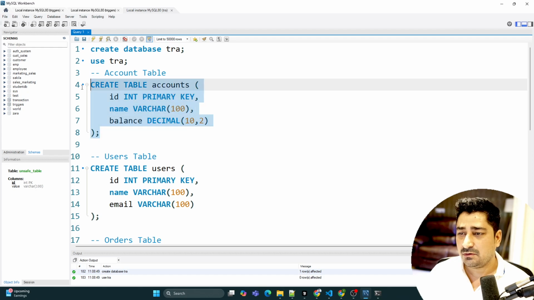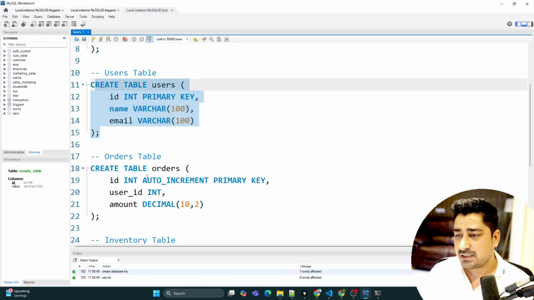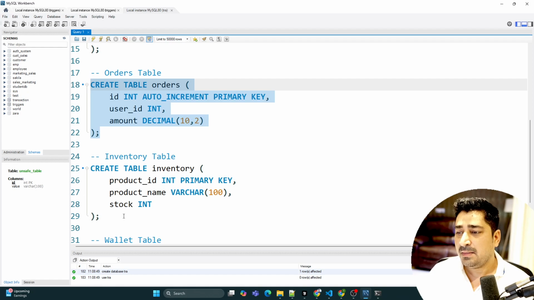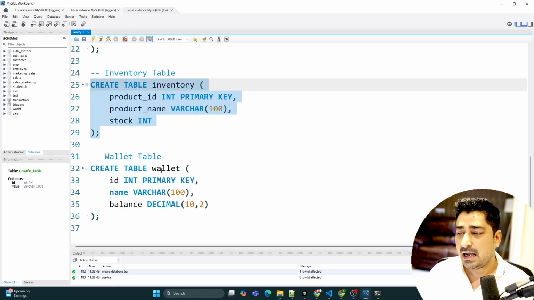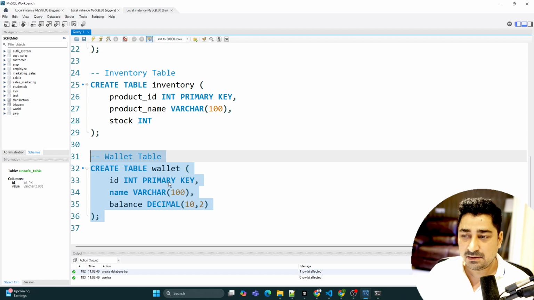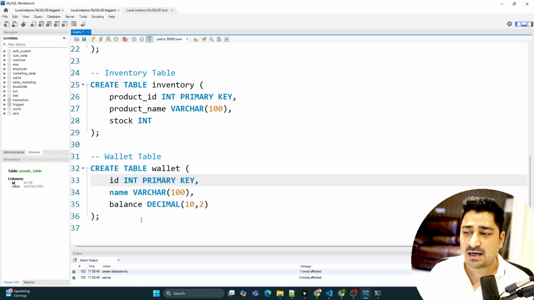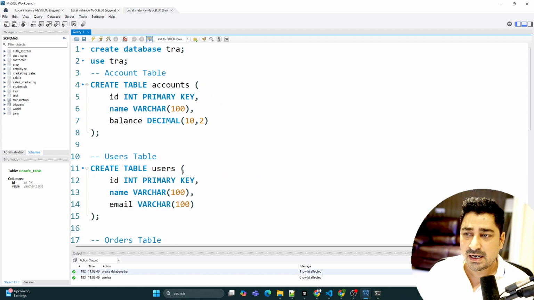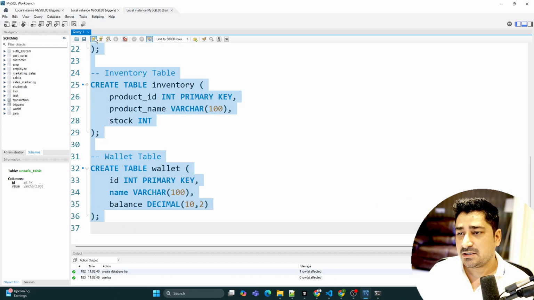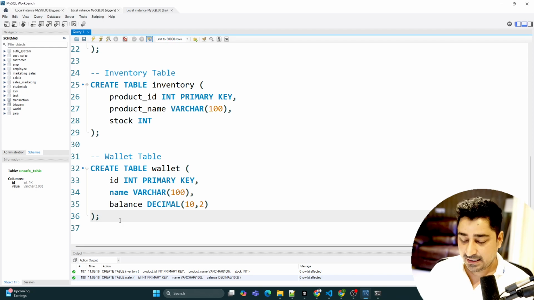One table is an account table, one is a user table, one is an order table, one is an inventory table, and another is a wallet table. These tables are not connected to each other, so there is no data modeling you will be able to find in between. Okay, so just execute it.